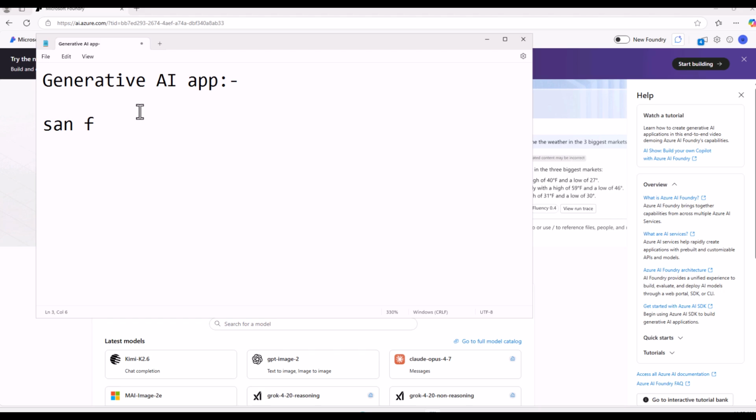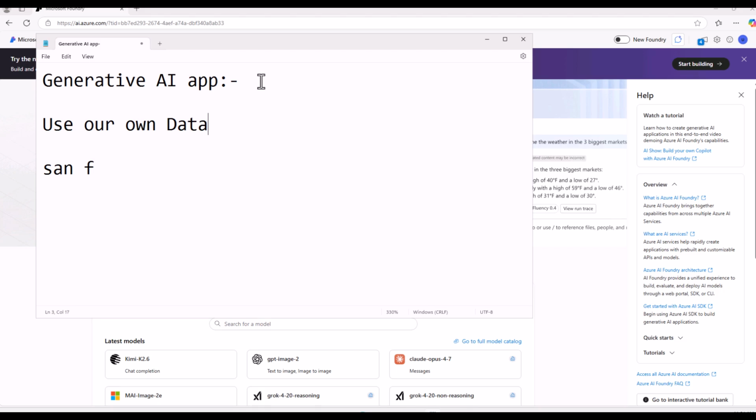Then when the user asks questions, it will provide answers from that specific document, or the way you have trained it. Now, this is not a good example, but it is what I'm going to use, so that's why I'm stating it. So we'll create a generative AI app that will use our own data.